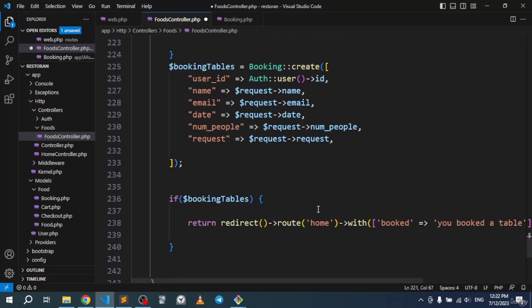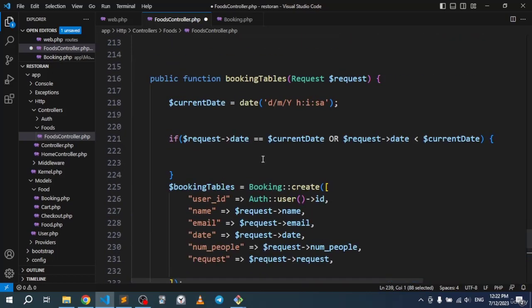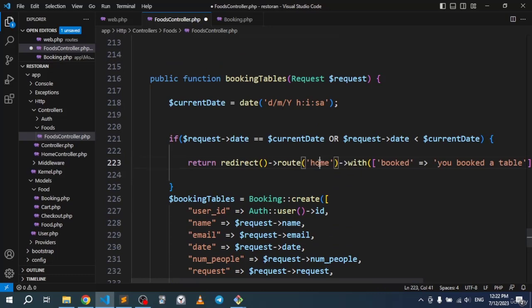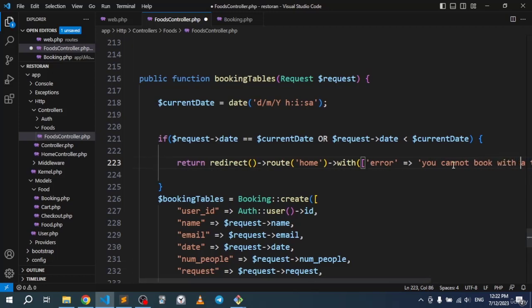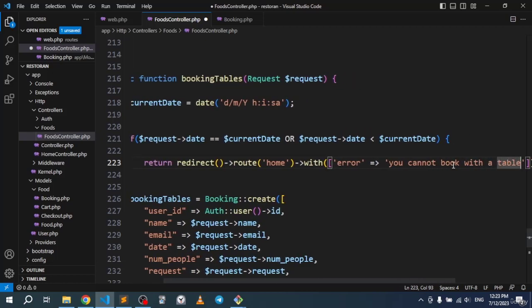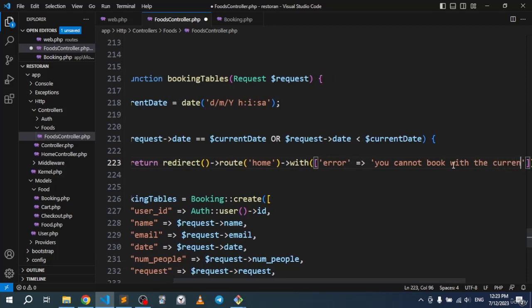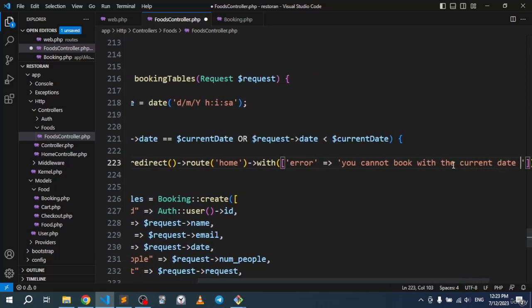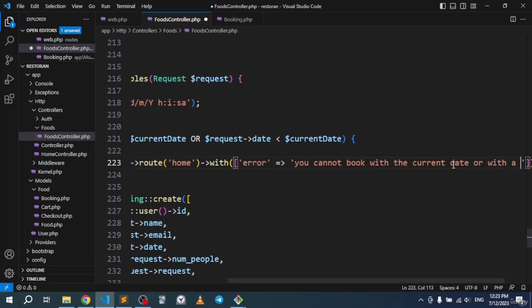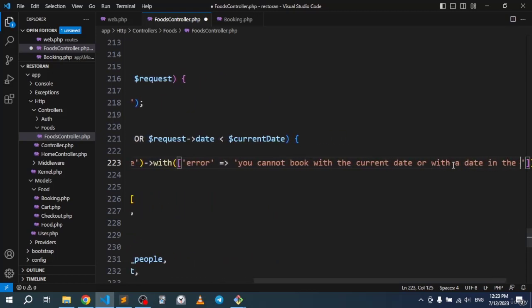All right, so we want to go ahead and return redirect route, and we're gonna go back to the home, and we're gonna go with error right here. So we can go, you can't book with the current date, or with a date in the past.